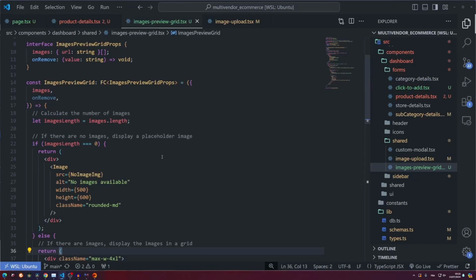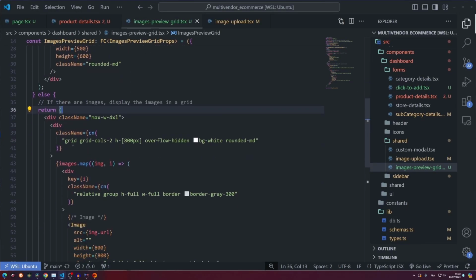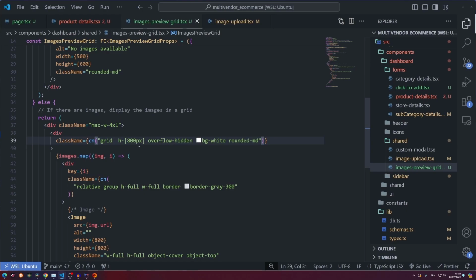Now let's work on the styling for the images preview grid. So right here we have defined the class names, and I want to add another class name. This class name is going to be used right here to define the styling for this wrapping div. So for example, first of all I'm going to remove this one. If I have 2 images, I'm going to apply the styling for 2 images. If I have 3 images, I'm going to apply this styling to the wrapping div that controls how these divs are going to contain the images. Okay, that's the whole idea.